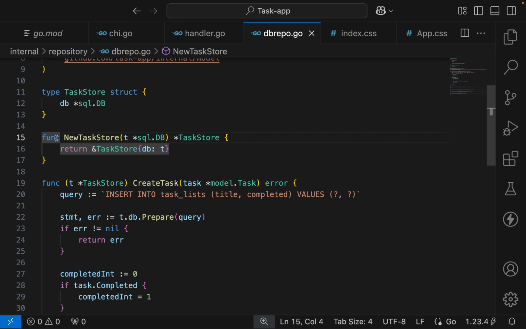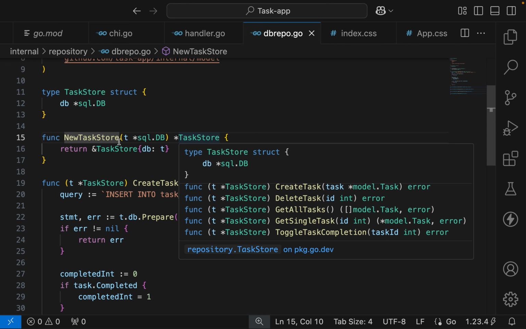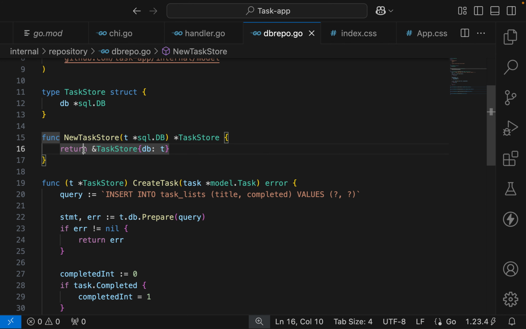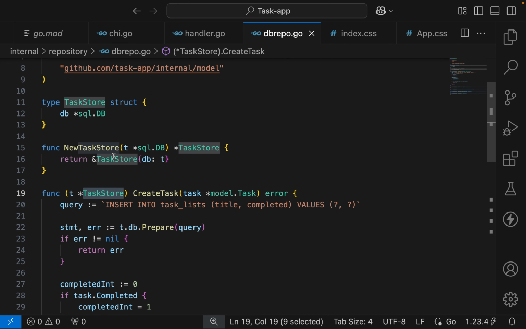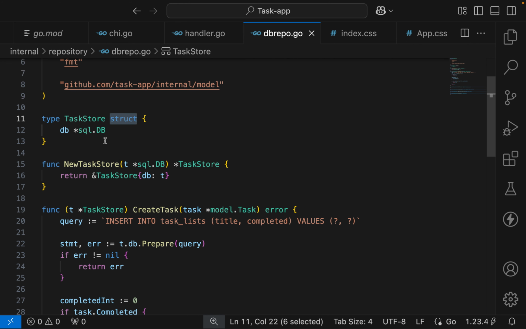Going by what I have taught us in this video, we have a function, we have the identifier, and then whatever is going to be returned will be stated. Because whenever we use the return word, we also have to specify what is going to be returned. But in this case, after the func word, we have a parenthesis. Inside the parenthesis, we are specifying the data type. We can see that we are saying T represents what? This data type of what?